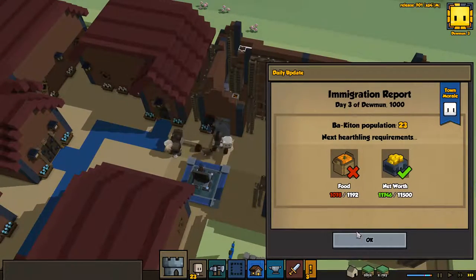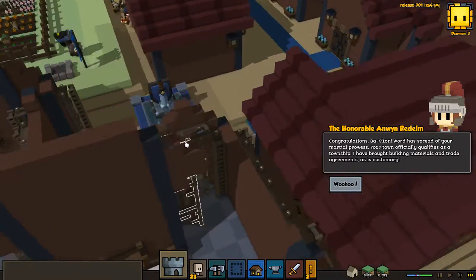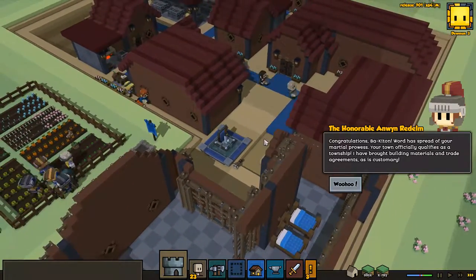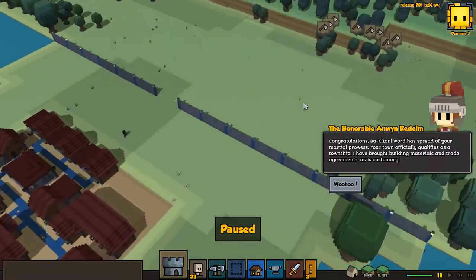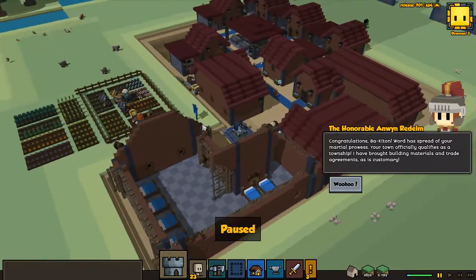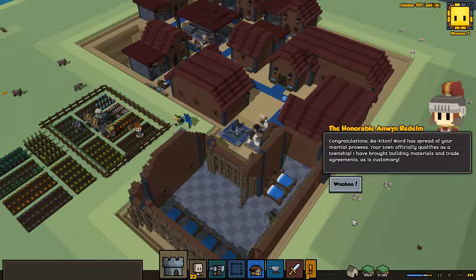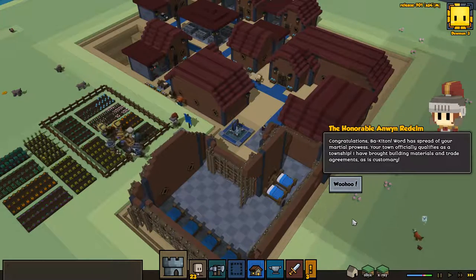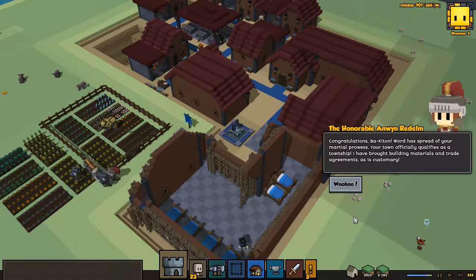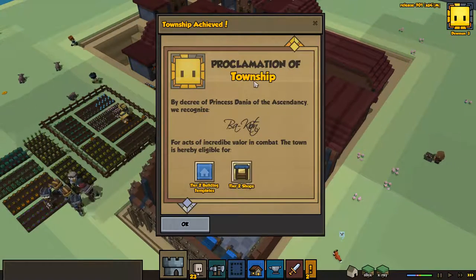Do we have not enough food? We do have a lot of worth now, though. Congratulations, Ba-Kiton! Word has... No, okay, they're still chopping more wood. Back to reading this. Congratulations, Ba-Kiton! Word has spread of your martial prowess. Your town officially qualifies as a township. I have brought building materials and trade agreements as is customary. Woohoo!